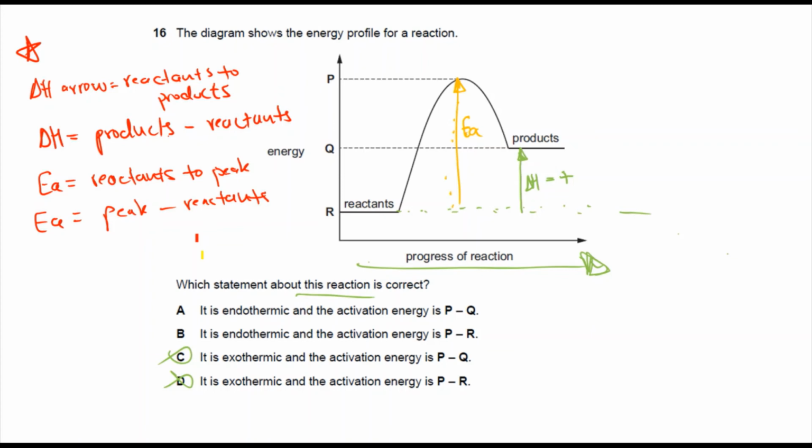तो आप मुझे बताएं, the reaction is endothermic. What will be the activation energy? It's peak minus the reactants की energy. So peak कहाँ पर आ रही है, P, right? Peak पे कितनी energy है, P, और reactants के पास कितनी energy, R. So it's P minus R. So that's B. आंसर B हो गया.